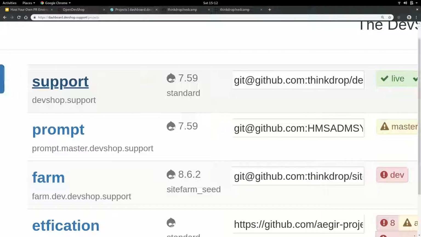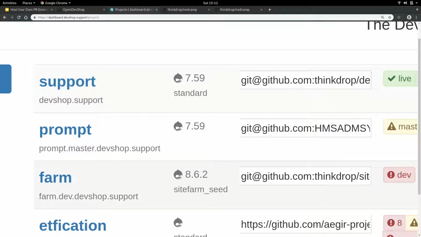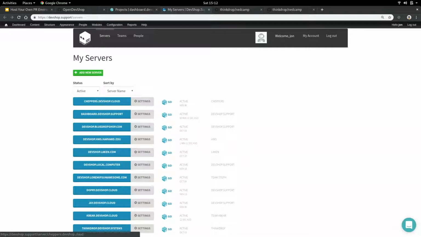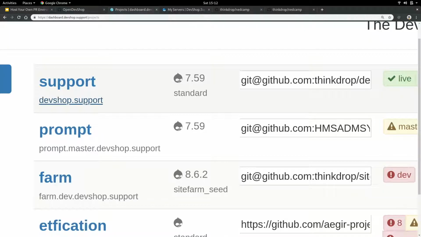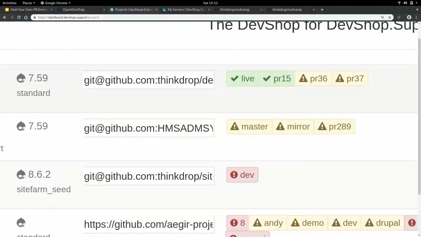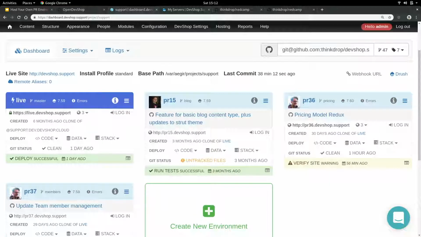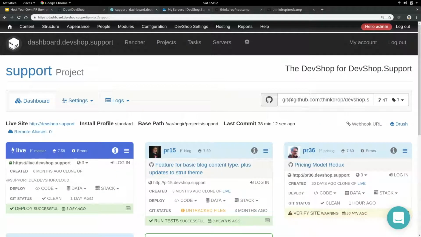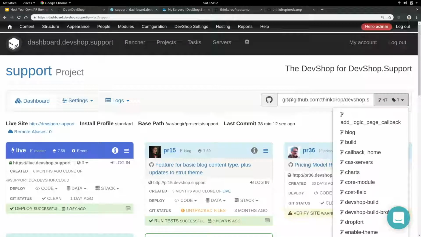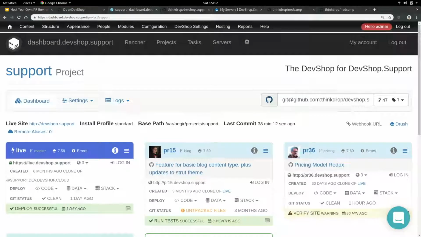So this is the project code name, and this is the actual URL. So if you click that, it goes straight to our site. I'm already logged in, so it doesn't look like what it would look like for you. You can see our version of Drupal. It's a little old, and we can see all these pull requests here. But if I click the project name, it goes in and I have a dashboard, we call it, right? So the Git URL for easy copy paste, a little drop down for branches. This link to GitHub goes straight back to the Git repo for convenience as well.